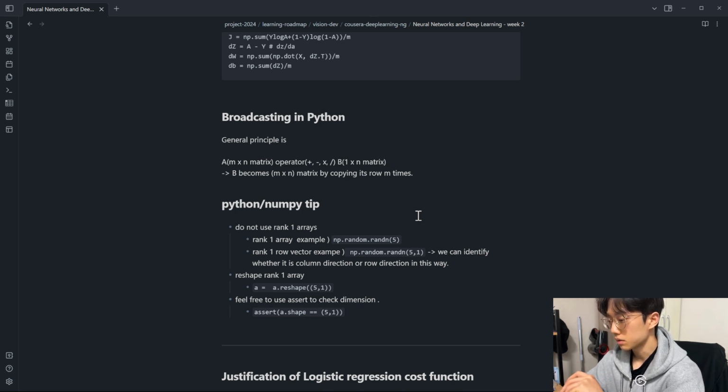Instead of doing that, it's better to use np.random.randn with a rank of two, so we can identify whether it is column direction or row direction this way. If we can't be sure of the shape of a variable, we can use a reshape operation to ensure that. And also we can use an assert statement to check a dimension.